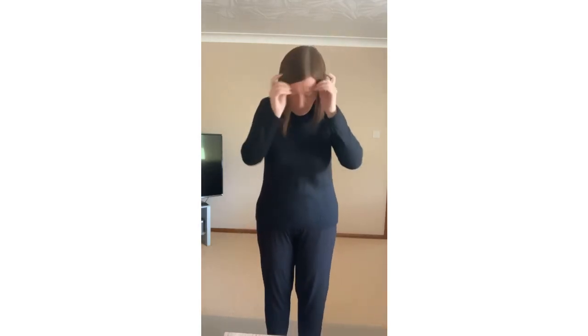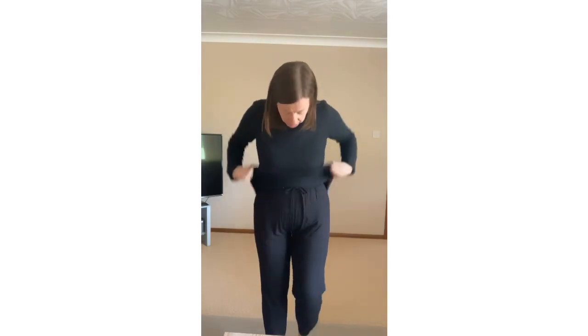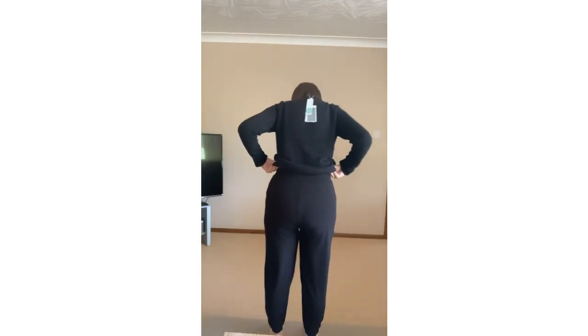And you can, I suppose, turn them up a wee bit like that. Aye, it's a nice jumper, that. I think it's an okay fit. Nice length on me. Yep, happy with that. I say it just depends on the cost. The bottoms, I think they're alright. They're comfy, definitely comfy.